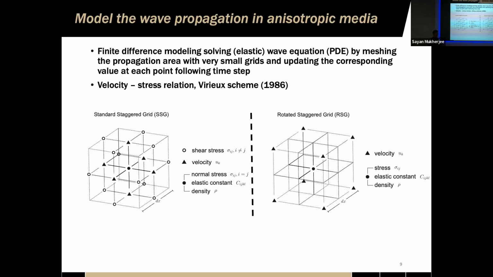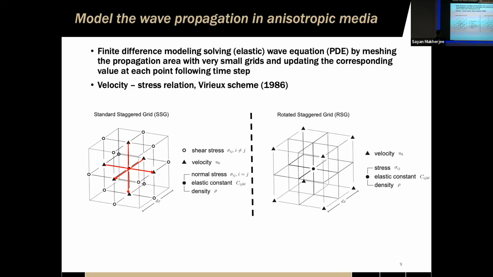But there's some issue when we're doing the forward modeling with that kind of scheme. Let me show you an example. When we calculate the normal strain, we take the adjacent velocity points associated with a specific point, in this case the one in the center. If we just talk about the second space order, we take the 6 adjacent points: one from the top, one from the bottom, one left, one right, one front, one back.